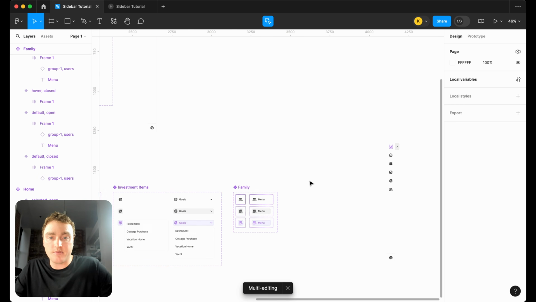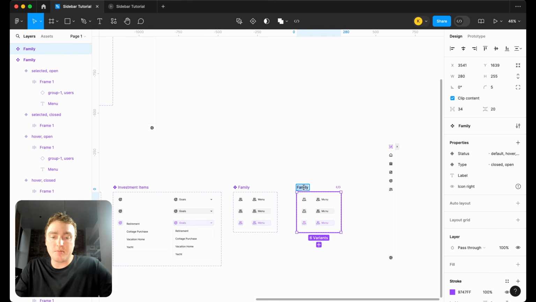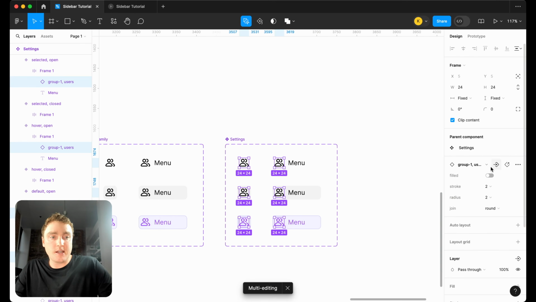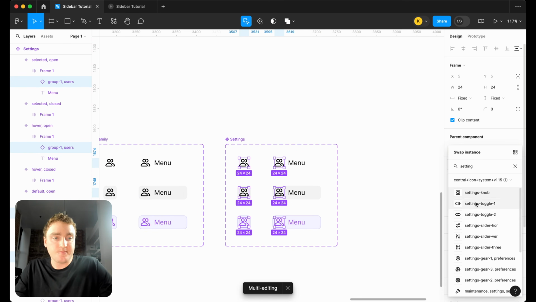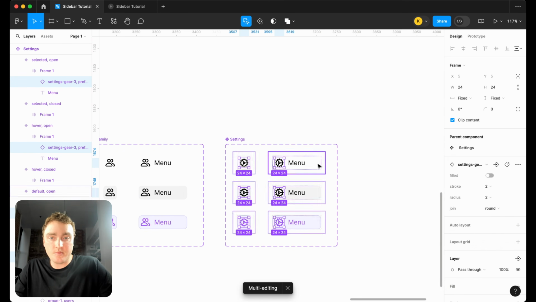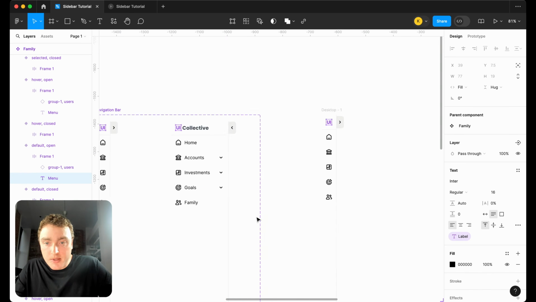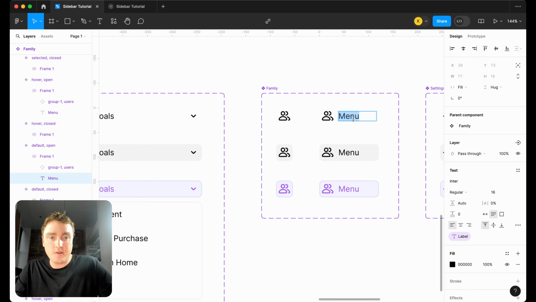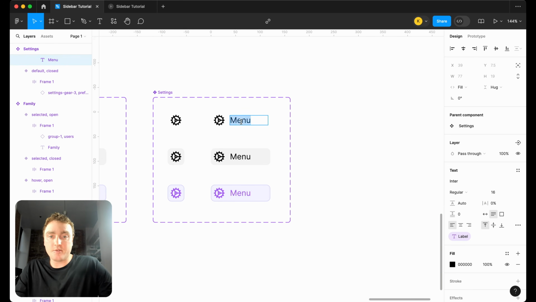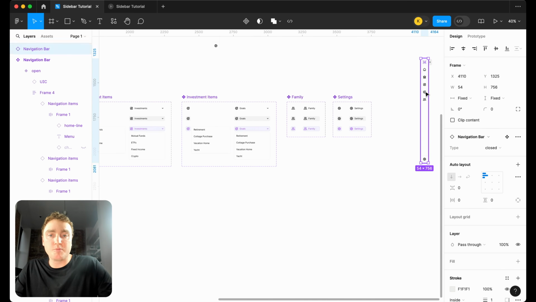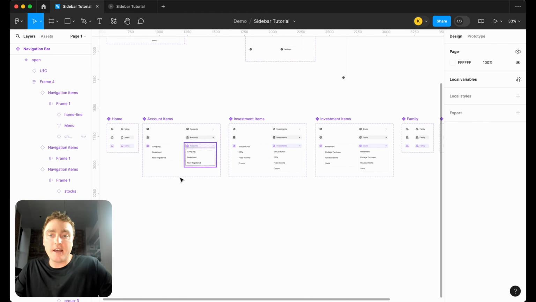And then lastly, our settings. This one is going to be our settings. Perfect. Again, use the multi-select tool and look for our settings. There we go. Oops, one thing I didn't adjust was the label here. Up here we had our family, and then this will be our settings. Perfect. Now that we have a group of variants for all the individual items that will be in our nav bar, next let's piece this together.